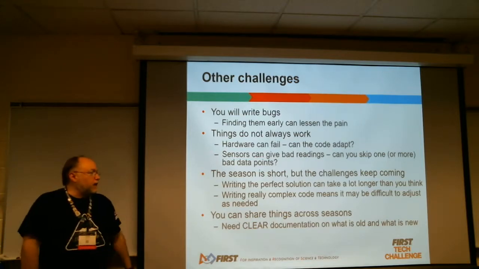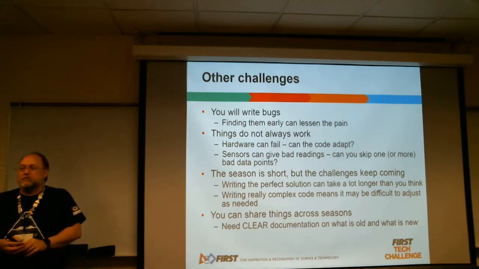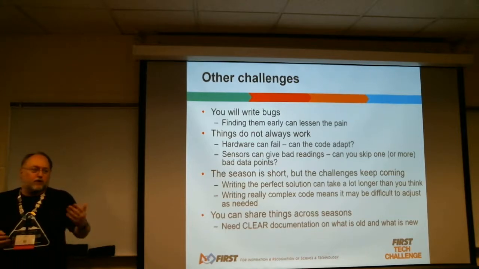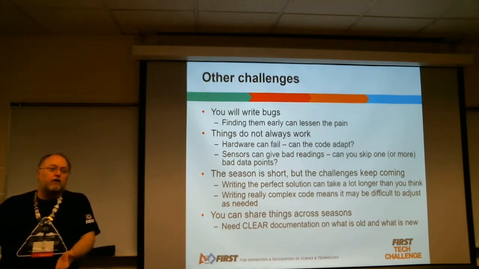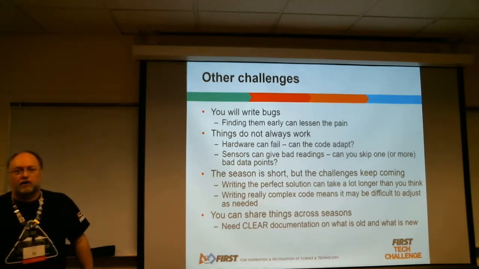The challenges will keep coming, right? Writing the perfect solution will take a long time. Write something that's reasonably good, use it, test it, see how close you are. Because if you think you're going to write the perfect code, you can spend 2 weeks writing code only to find out that your concept was wrong. Right? Get something started, get it on the robot, go try it.